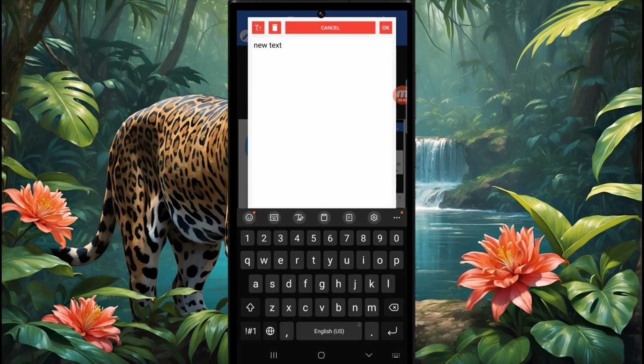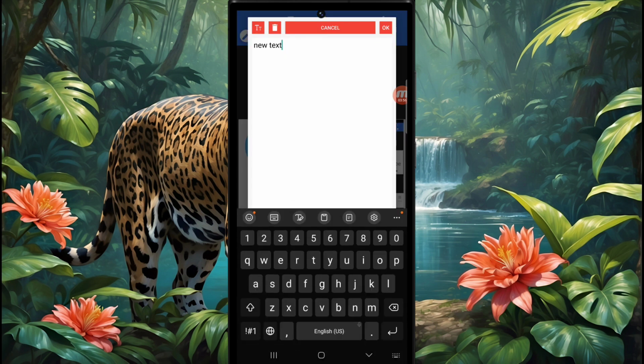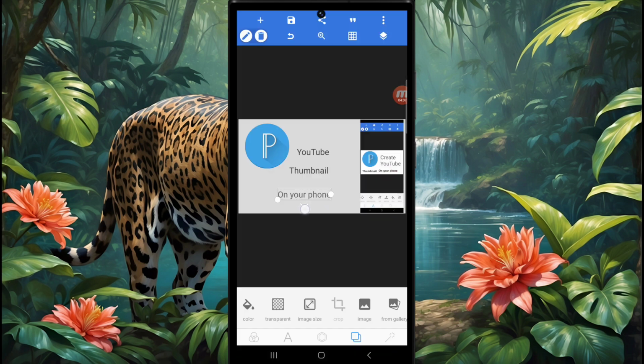If you're wondering how I'm entering in the text, just double click on the text, and then you can edit it on your phone. Okay, now we are going to edit this text one by one.